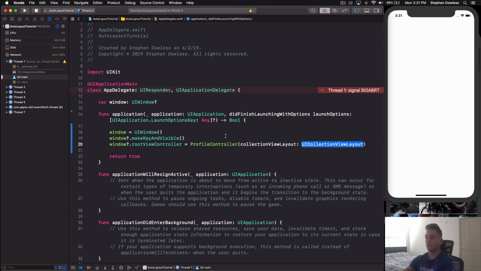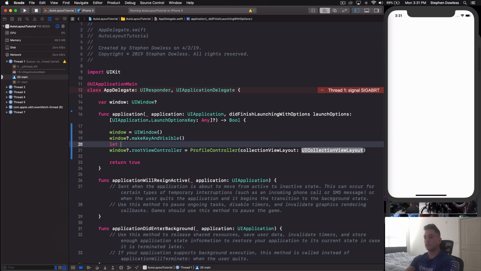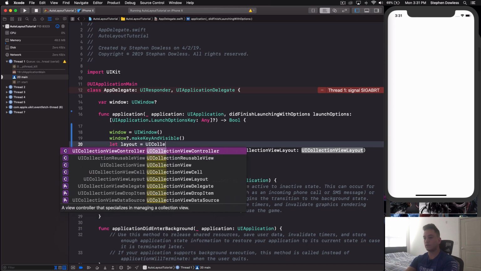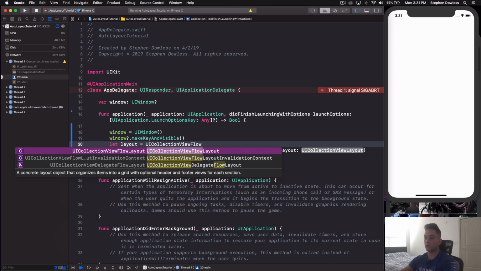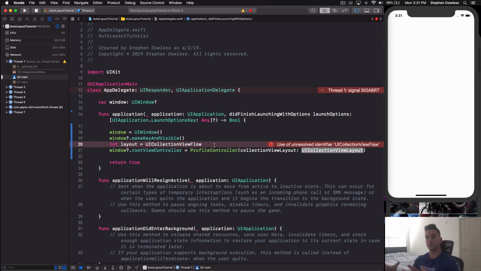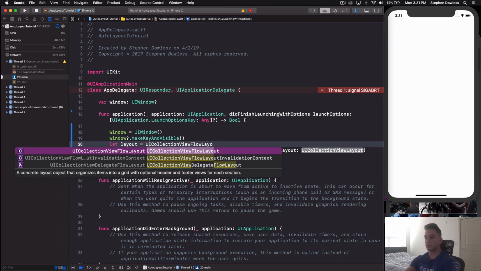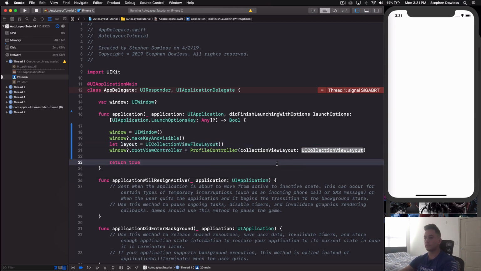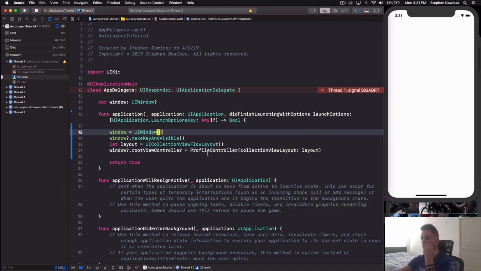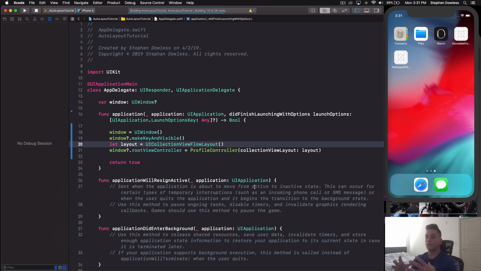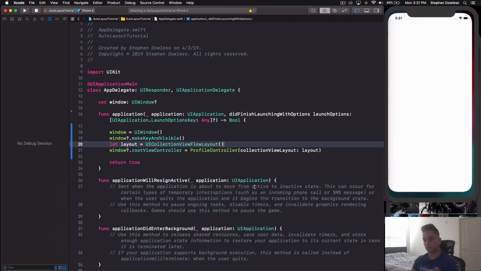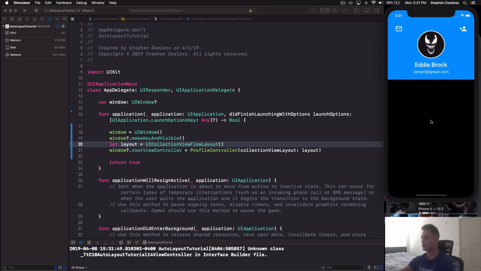So we need to initialize it with this collection view layout parameter. Pay close attention to this, guys. We're going to say let layout equal UICollectionViewFlowLayout. You have to make sure it's a flow layout. If you just do UICollectionViewLayout, this is not going to work. I know it's kind of confusing. I think Apple should make this a little less ambiguous, but it is what it is. So we initialize that, and then just pass that layout parameter in there. You could also just put this inline, but I'm doing it this way just to make things clearer. Okay, now if we run our code, we are not going to see any errors, but it's just going to be a blank screen. Oh, actually, no, we're looking good.